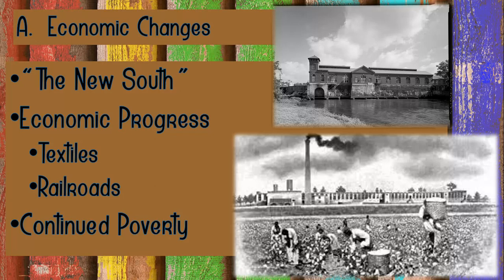So what we see in the South for a lot of people is continued poverty, again, because in many cases the people really benefiting financially from those changes were the people that held the other end of the purse strings, and those people were oftentimes not from the South. Overall, wages in the South were a lot lower. Typically, Southern workers, say in a textile mill, were earning a lower wage than someone doing the same job in perhaps some Northern states. Many people, of course, remain in the fields doing agricultural work. We'll mention the sharecropping system again here in a second, just to clarify. But things, again, continue in many ways to be kind of the same.